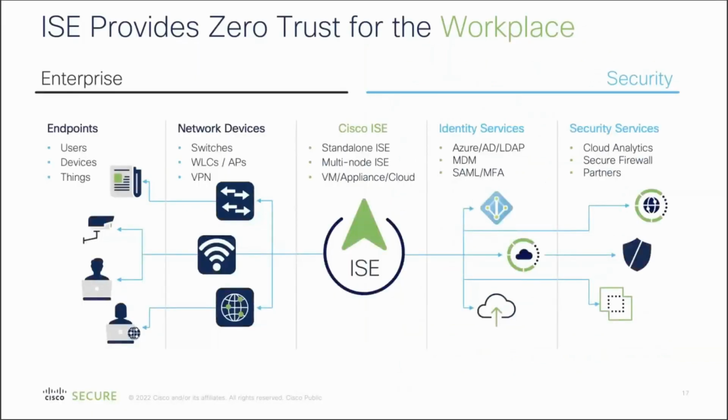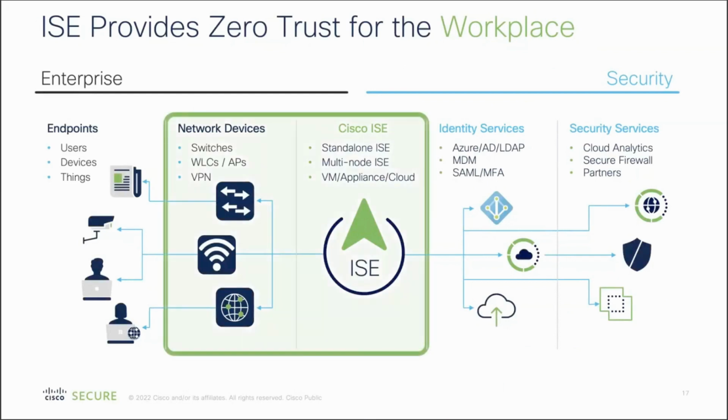So I think everybody here knows, ISE is your standard RADIUS TACACS based AAA server for your enterprise and network to help secure it with zero trust in your workplace. But we're really just focusing today on how we're going to work with your network devices in order to define them and use them with TACACS and RADIUS, and what are the operational considerations that you need for working with them, and yeah, RADIUS and TACACS.